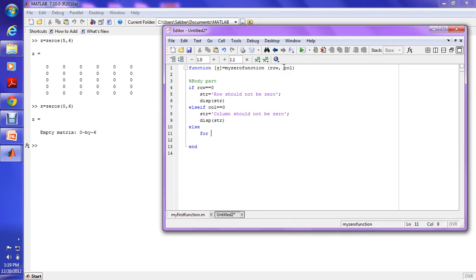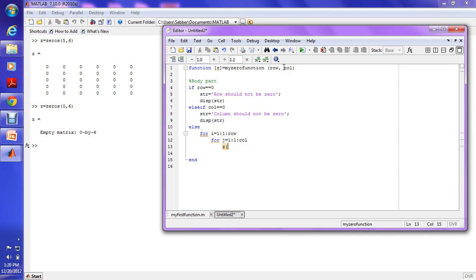For i equal to 1, for example, so 1 row, and again for j equal to 1 to the column, then we will have z values.